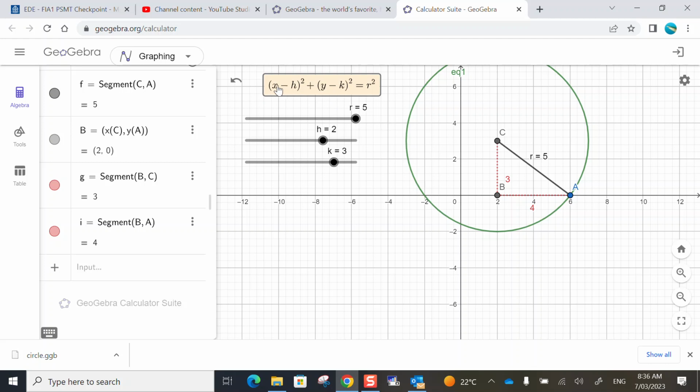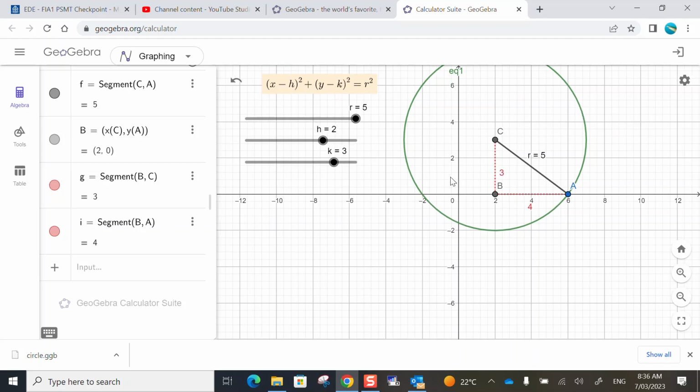And if you go x take h, remember h and k are the coordinates of point C. So if I go x take away h, that gives me this horizontal edge, 4. And if I go y take away k, that gives me this vertical distance, 3. And of course, squaring these two is squaring the sides of the triangle, and the radius is the hypotenuse. So that's really just the Pythagoras theorem that we're employing here to get this equation.